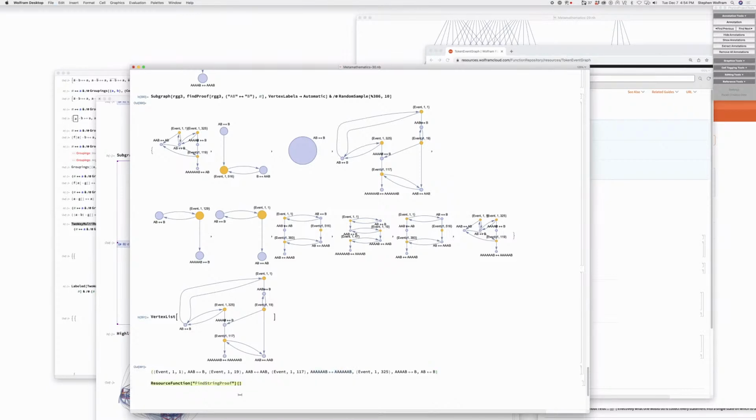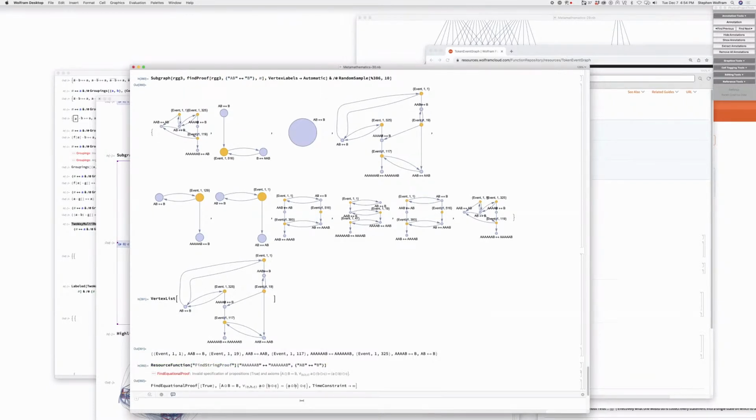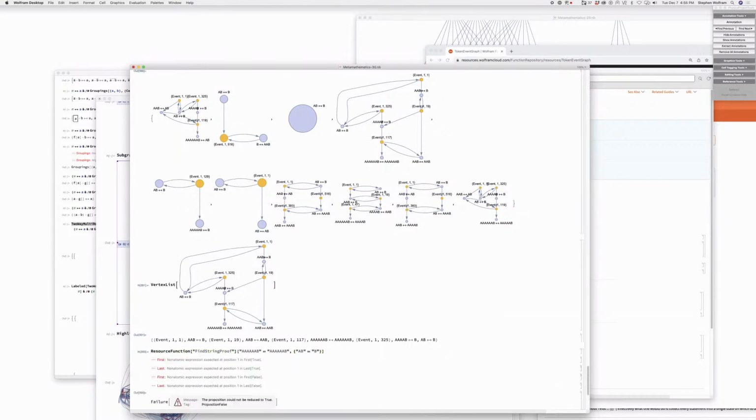Okay, so find string proof takes its arguments in the order, presumably, of find equational proof. Well, just a rule, not plural. So I guess you need equals. Oh, actually, it works with two rules. And look, I'm just looking at the example. It works with two rules. Is this an identity? Oh, it already got the answer there.